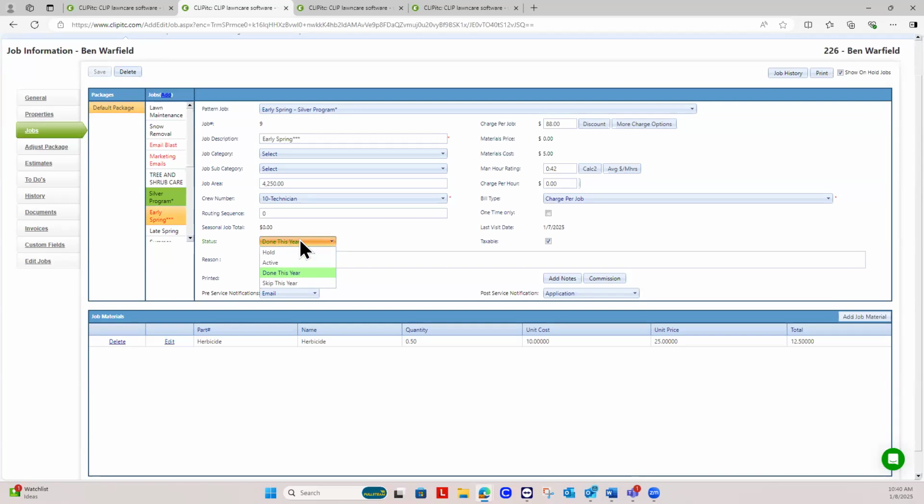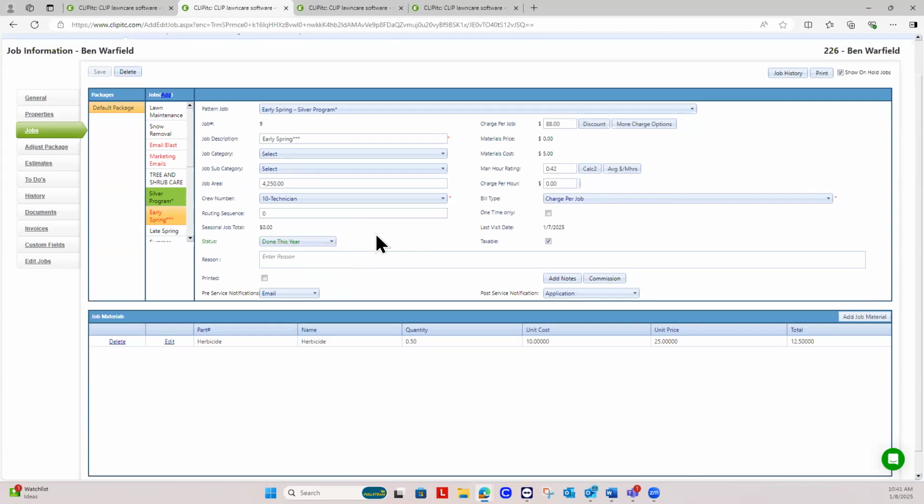You get to the end of 2024 and you want to reset all of these to be active, because as long as this early spring says done this year, it's not going to reappear on the schedule when you go to activate rounds for next year. And these then need to be reset.